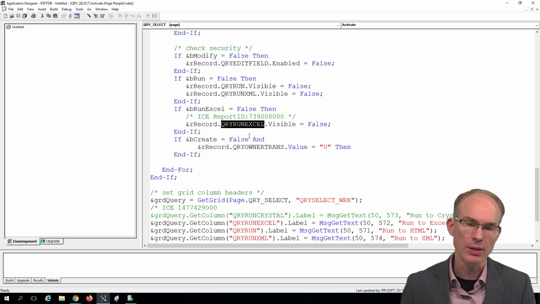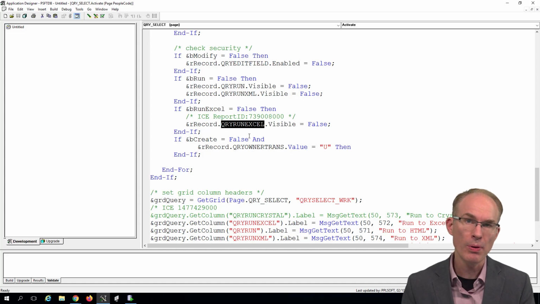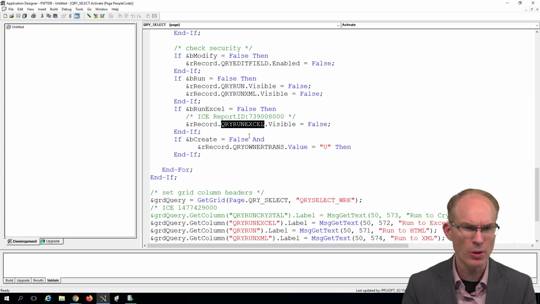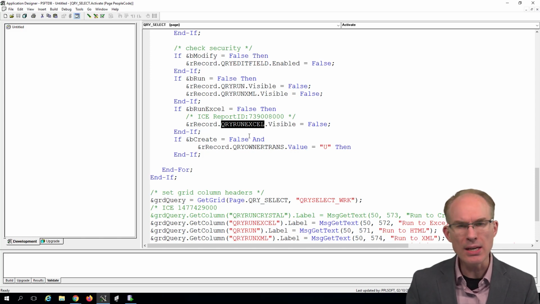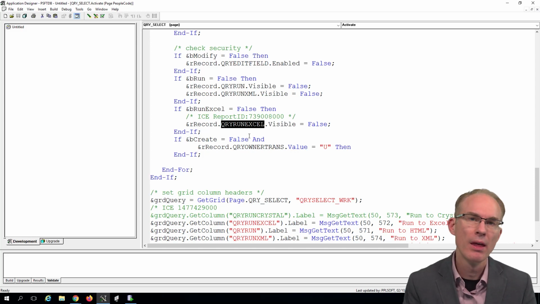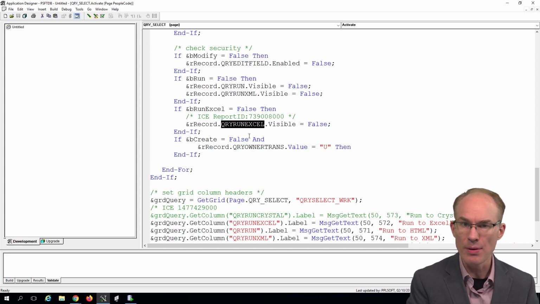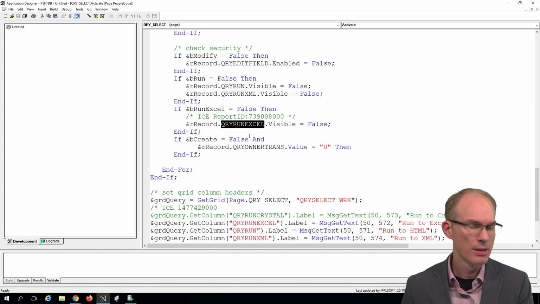So we might want to hide the download to Excel. And it appears that Oracle has provided that ability through permission lists. But we might want to perhaps have some different control, different granular control, different decisions. We might, for example, say that when somebody is connected to PeopleSoft through our corporate network, through VPN, for example, we allow them to download to Excel, but external remote access, maybe not.